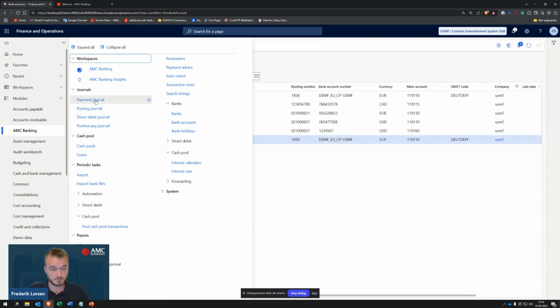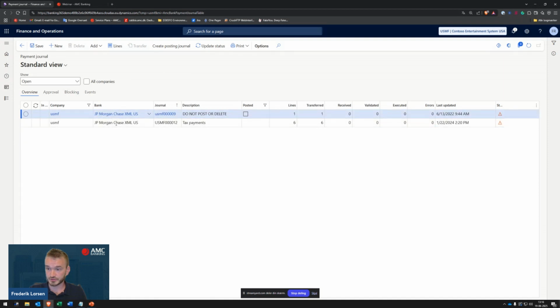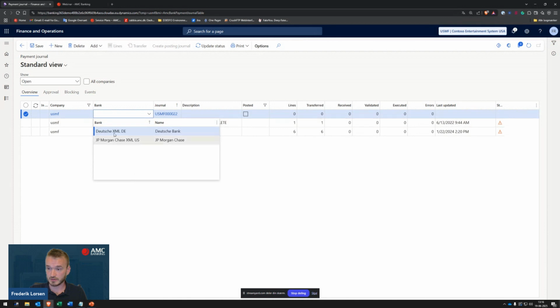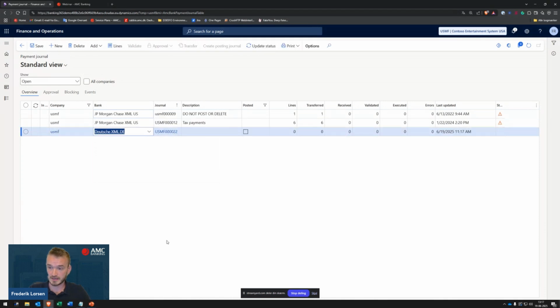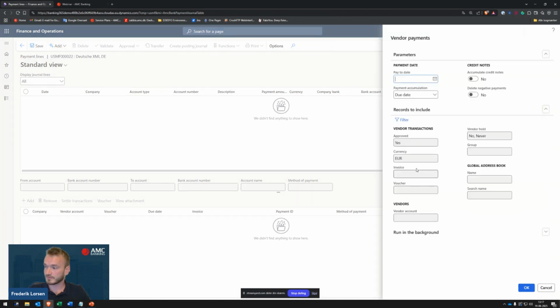That means my US subsidiary can actually go into a payment journal, just like any other. We can see they use JP Morgan Chase, but what they can do instead is say, all right, I now want to create a payment from Deutsche. I now have access to accounts from Deutsche. I can pay out from them, and I can pay my European vendors through there. Let's call this cash pool demo. There we go. Open up, and let's add our vendor payments.